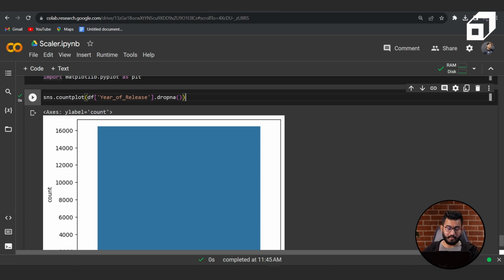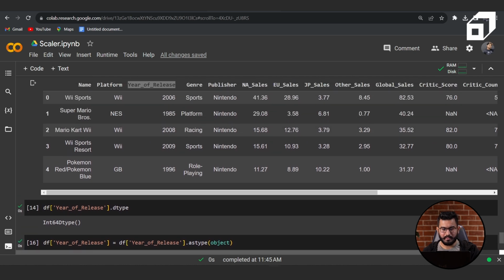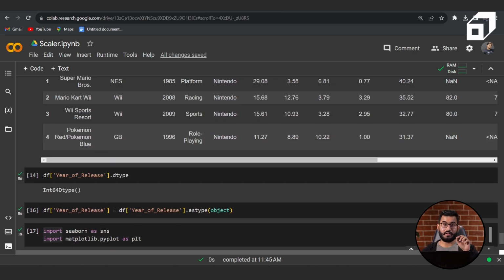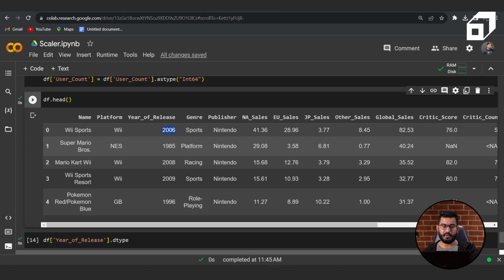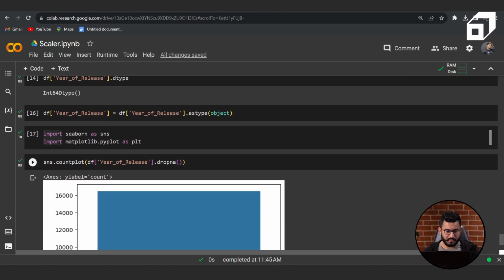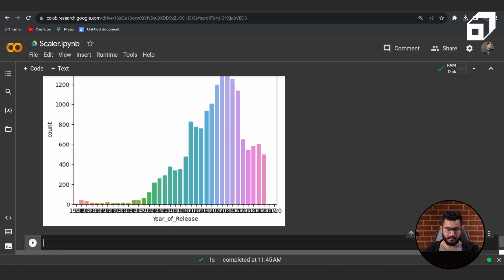I'm not getting the plot that I want. I'm interested in a plot where on the x-axis I have year of release, and on the y-axis I have the count. The problem is I haven't written x over here, and here we have the plot which we are interested in.